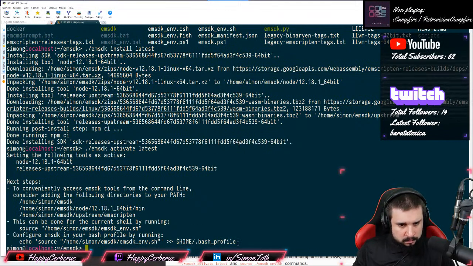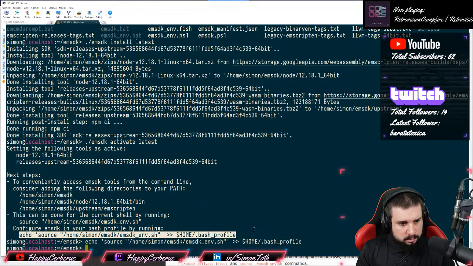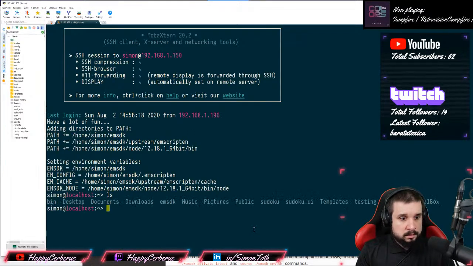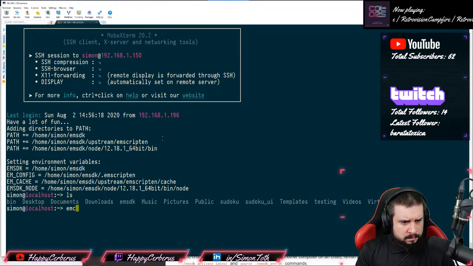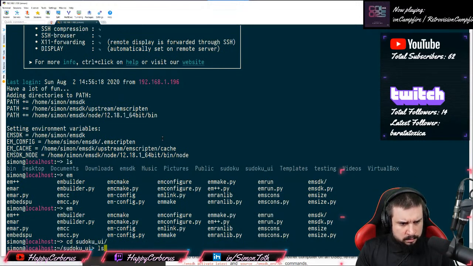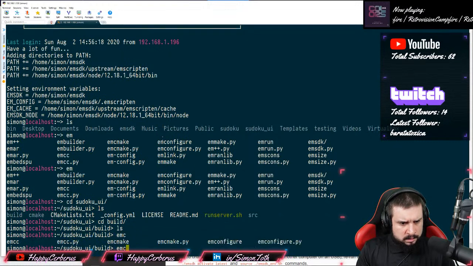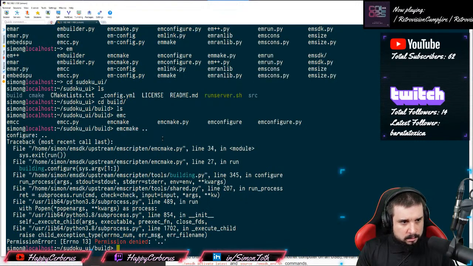Oh, right, I need to... Sure. Okay, let's just quickly restart the session. So now we should have the mscript and yes, we have the mscript and commands, which is great. Okay, so now back to the Sudoku UI repo build, mcmake, was it? Oh yeah, perfect.